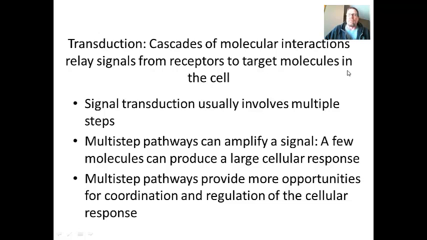The second step of that pathway, as we looked at quickly, was signal transduction. That's the pathway that can help amplify, control, or regulate the signal, help fine-tune it more, especially in complex organisms. But this transduction is beneficial for both single and multicellular organisms. Again, the greatest benefit is amplifying the signal so that you don't need a large quantity of chemicals to make it work, or the ability to coordinate, regulate, and fine-tune the process.